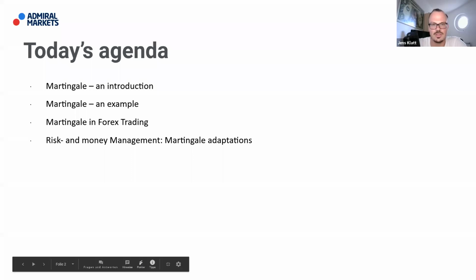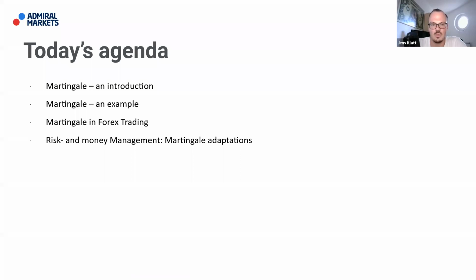We will start, first of all, with the agenda for today. First, as I already said, we will give an introduction: what is Martingale, and also run through an example, especially in relation to Forex trading. At the end, I will show you how you can adapt such a Martingale trading approach, what adaptations are necessary in general from a risk and money management perspective, but also how to trade Martingale in a more sophisticated way, probably to play anti-Martingale, for example, a way to pyramid into trades.